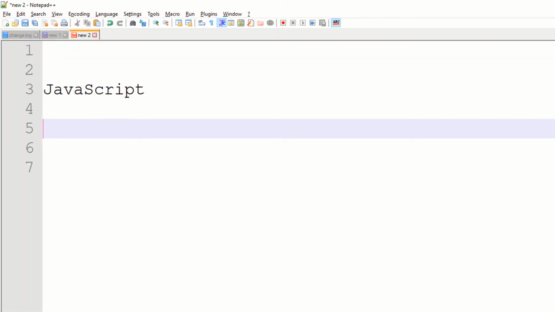Today we are going to start our new series, which is JavaScript. So first of all, JavaScript is a lightweight programming language, and Java is not JavaScript. Make sure there is a big difference between Java and JavaScript. You can use it to make web pages interactive, and you can also change HTML content dynamically using JavaScript.